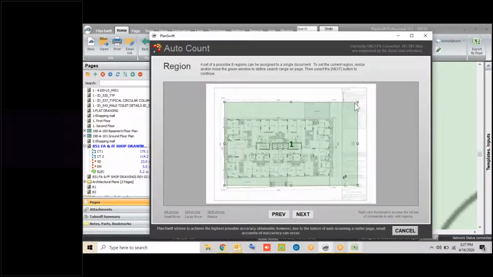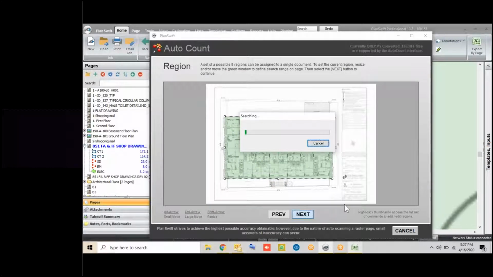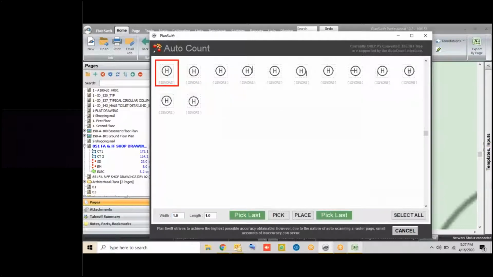We know there is one symbol in a legend, so half of the plan, full, wherever we want, we can define. Next. Now software will search like a scanner, and wherever we have this shape, either this shape looks like a circle, box, any unique shape, should be close and unique shape. So software will search and it will give us the maximum result. So we don't need to count manually, software counted for us.